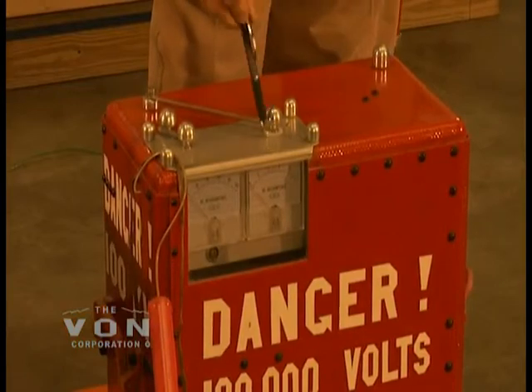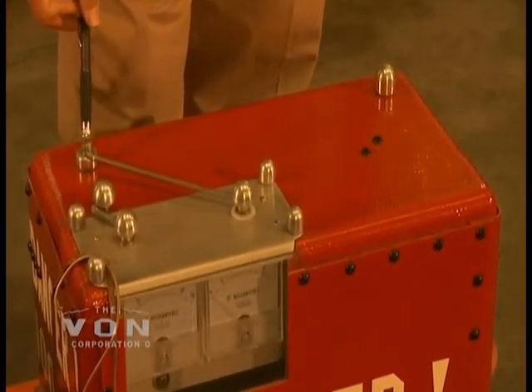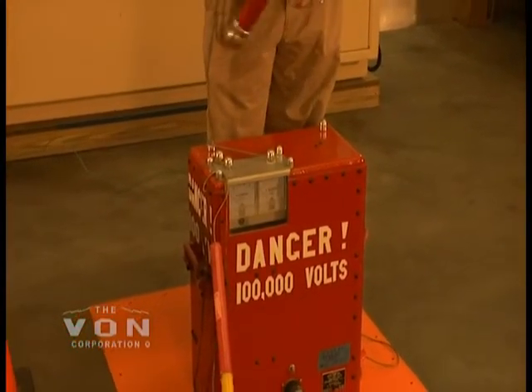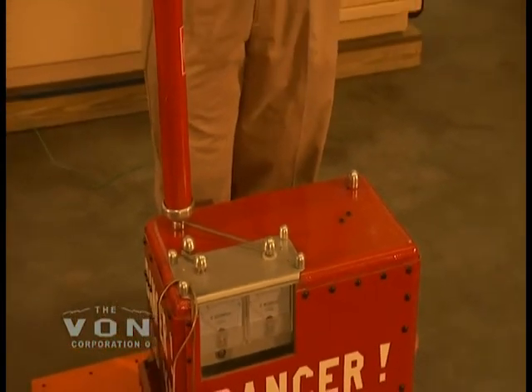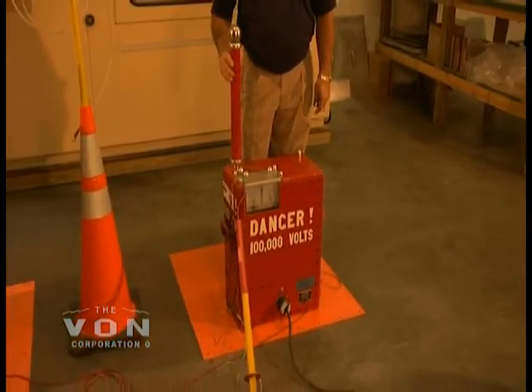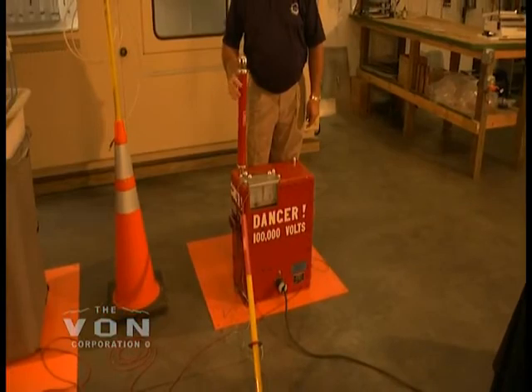The test terminal feeds the floating terminal. The floating terminal is not connected to anything inside the unit. It is used to connect the protective output resistor that is used to protect the unit while testing in case something short circuits, so that it will protect the unit from taking the surge.